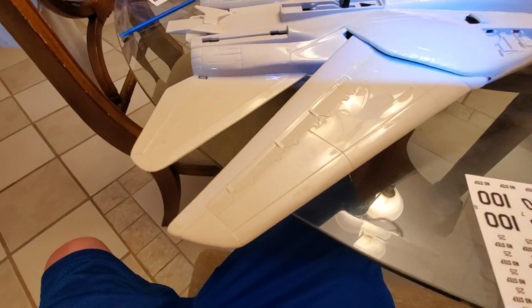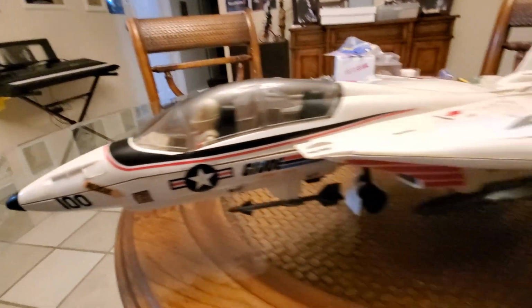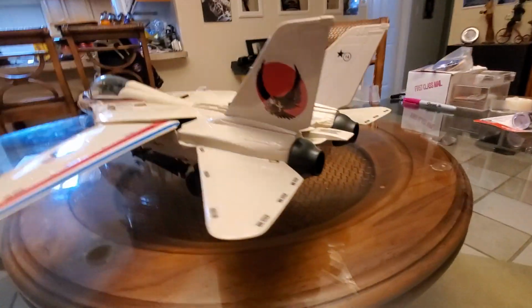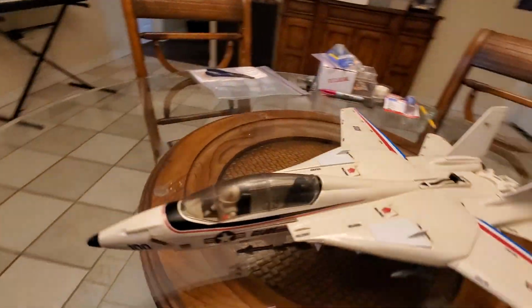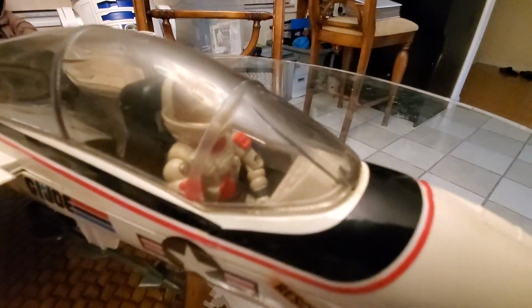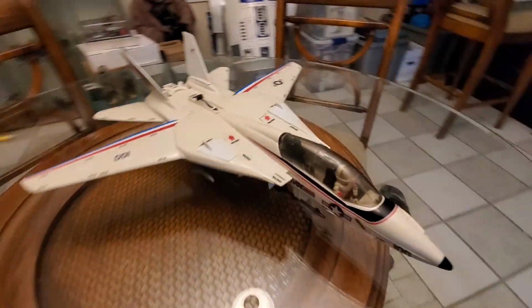Alright, Skystriker is all done. Best I'm gonna be able to do on it, at least. But overall, huge upgrade, huge improvement. It was looking like pure shit before. So, I think, overall, looking pretty good. Pretty happy with it.